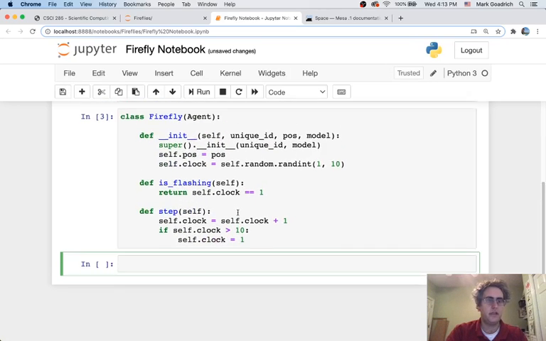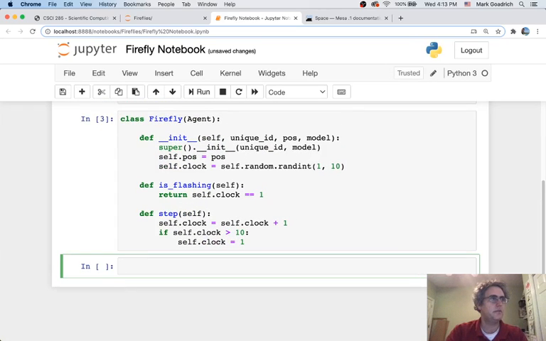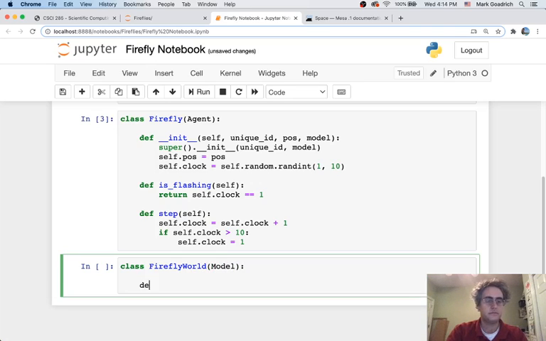We have a Firefly agent. Next thing we want to do is make a model. So let's make a class FireflyWorld based on the model. Again, we have to do an init, self.